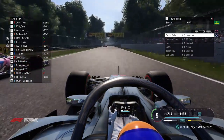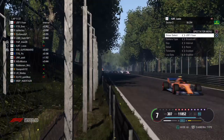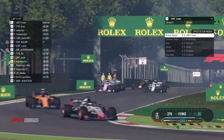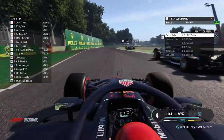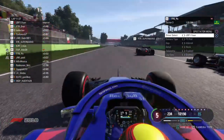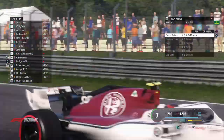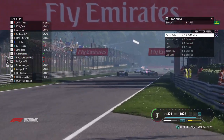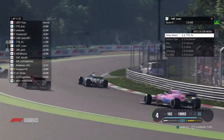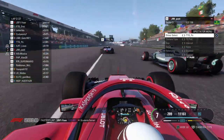And Louis, meanwhile, is now running side by side with Gabri as we head through the Curva del Serraglio. And he's now side by side with Alex 20 as they make their way towards Ascari. Surely it's not going to be 3 wide. It's not going to be 3 wide, but that is the Sauber trying to go up the inside there, and Louis goes into the back of him very slightly. Super Mario comes out of nowhere to try and grab the inside line, and Alex 20 is off the track onto the gravel, completely caught off guard. Meanwhile, Poe is going around the outside of Louis on the entry into Parabolica, and has got the move done. So that is Louis up to 7th place.